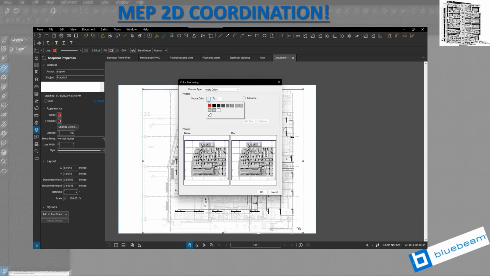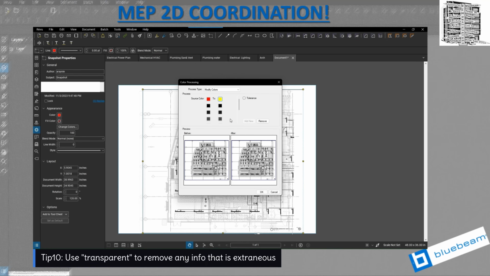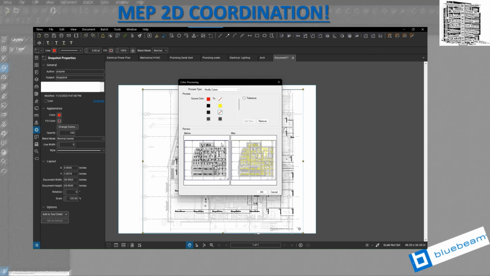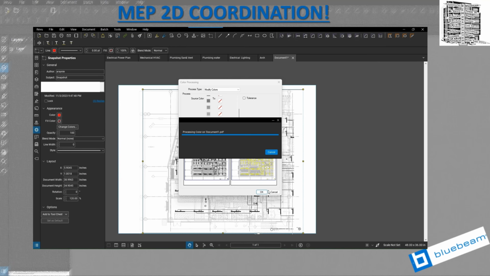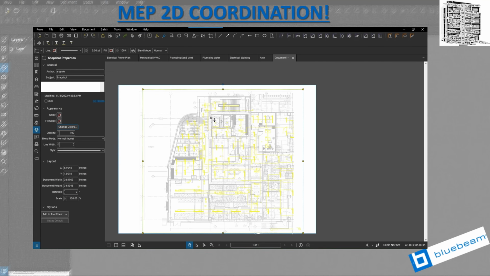Changing colors, I'm gonna select all the source for these, but what I'm gonna do right now, I need lighting, right? So I want to select where the lighting is, so I don't need this color, so I'm gonna make it transparent. It goes away. So right now you guys can see this is all I need, all the lighting. So I can make all the other items transparent, so basically everything goes away from that sheet, and I only end up with the electrical drawings that shows just the lighting, and everything else is gonna be all gone. So there you go. So you guys can see everything is gone.